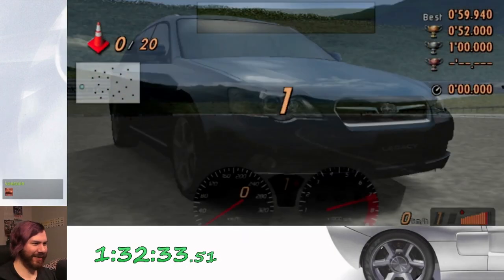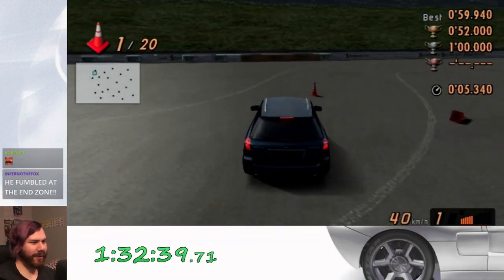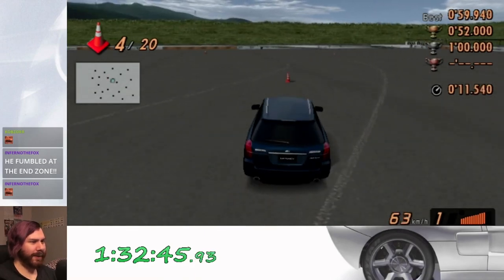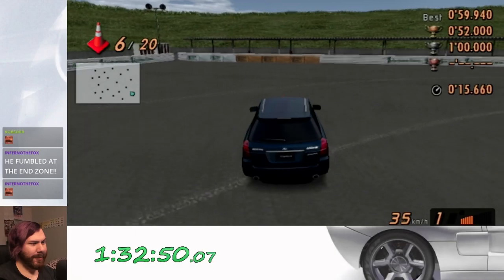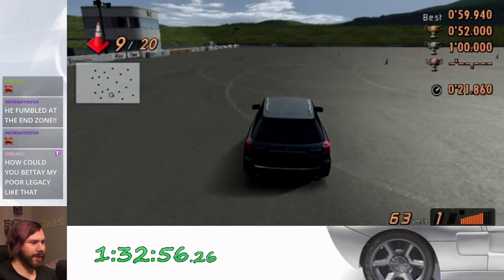I missed the last cone, damn it. That was gonna be like a 49 second run and I missed the final cone like a goddamn moron. Just whizzed by it. That was unfortunate. At least I have a vague route now. I'm honestly surprised at how efficient this route is.